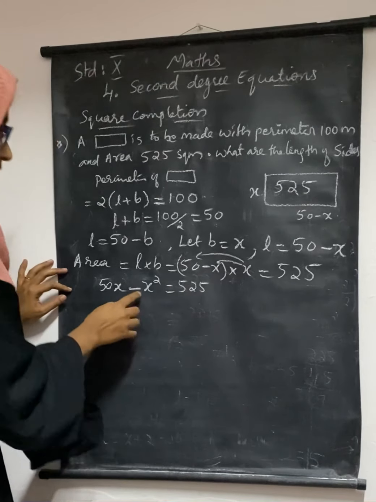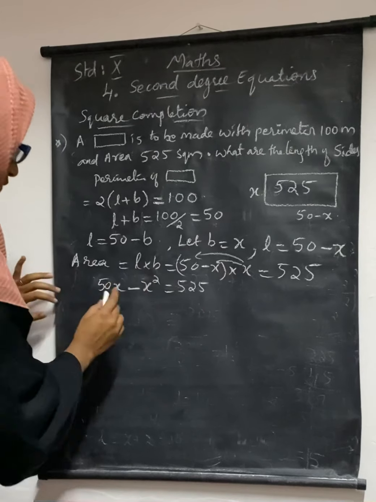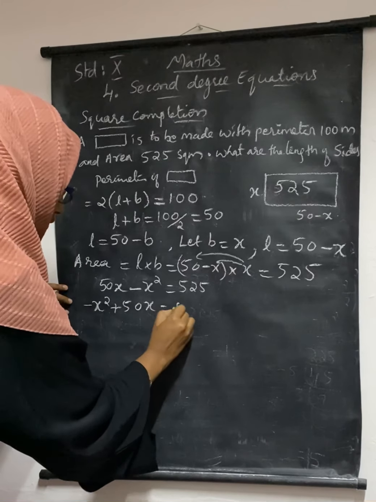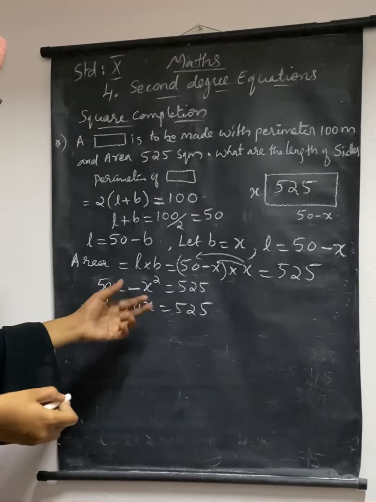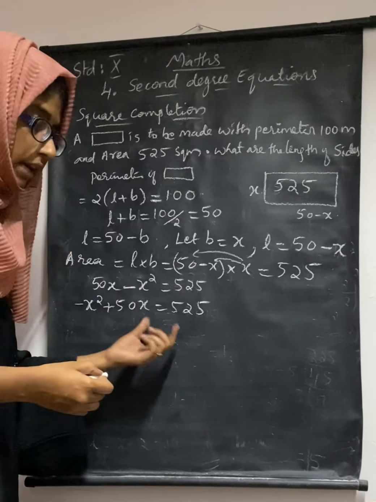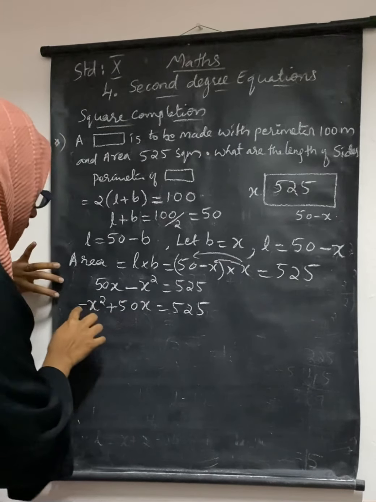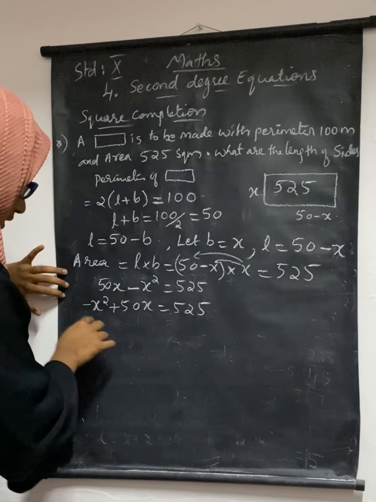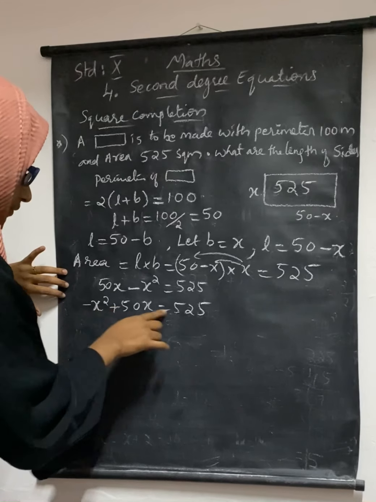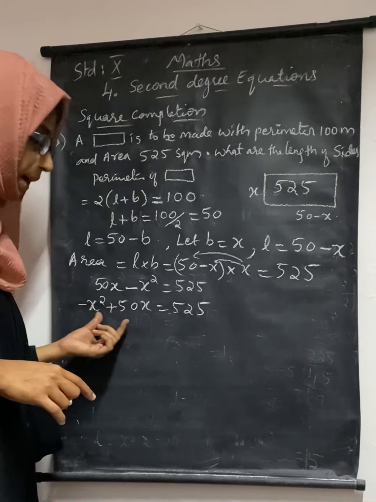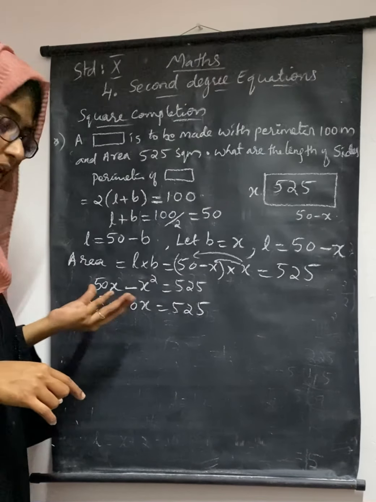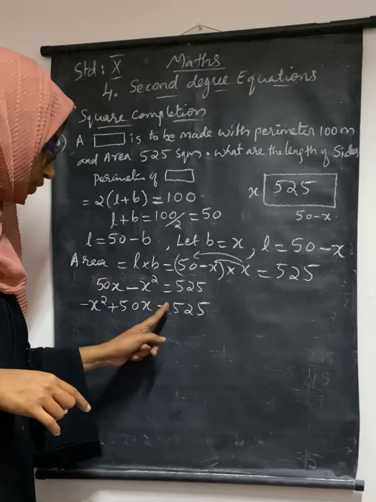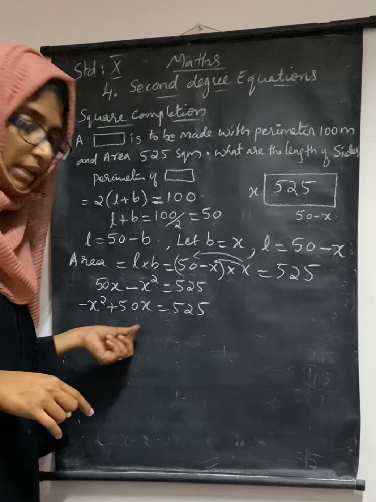So this square term should be the first term, no? So minus x square plus 50x is equal to 525. I didn't do anything, just placed this in, because the equation looks like this. Square terms will come first. Now always you know the equation should start with a positive term, so I want to change this. When I change this, every sign will change, or I can say you have to multiply by minus 1. If you want to make it positive, here this should be minus, this should be minus. If it is minus here, it should be plus, like that.